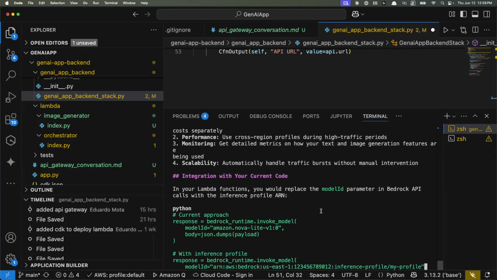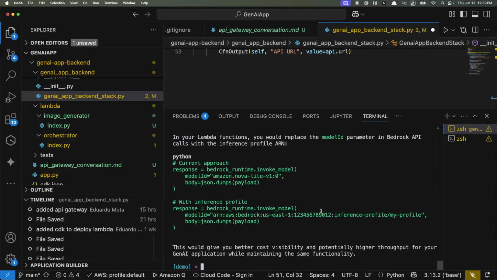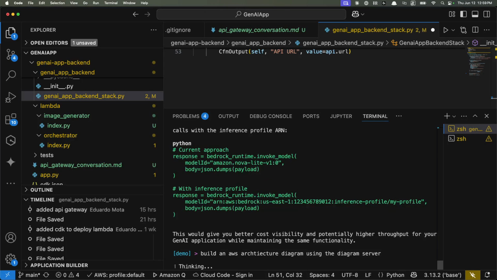This is more straightforward, and I can ask follow-up questions about it, which is something that I really like, or apply it directly to my code. So that's fantastic. Now, let's say that I want a diagram: build an AWS architecture diagram using the diagram server. So it's going to go and do that.